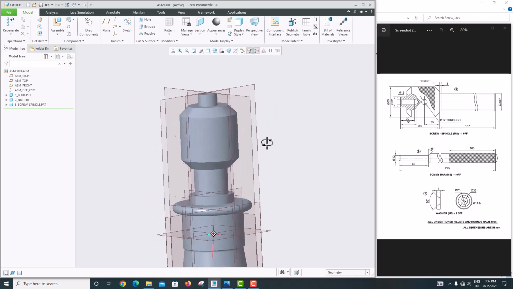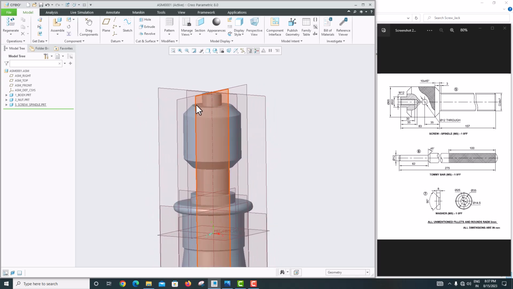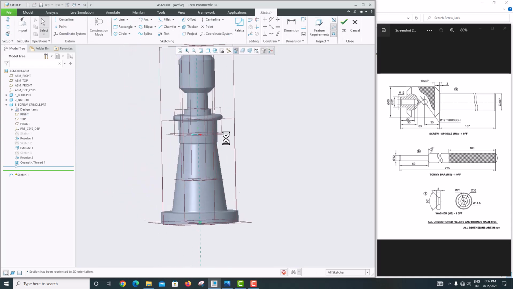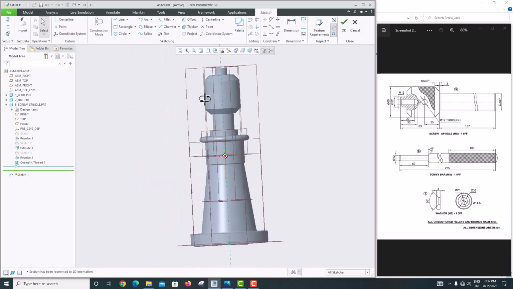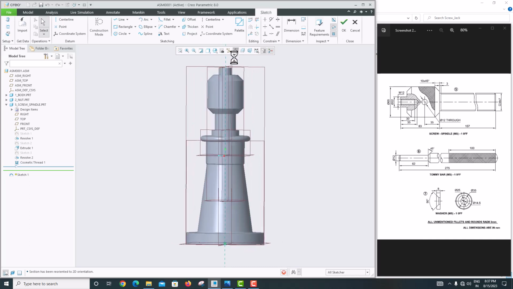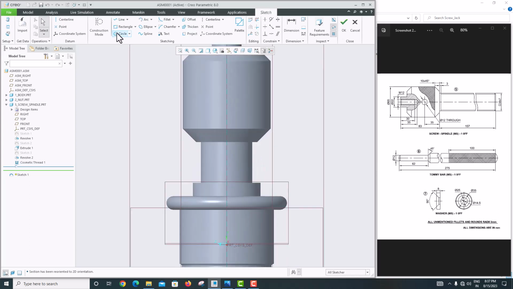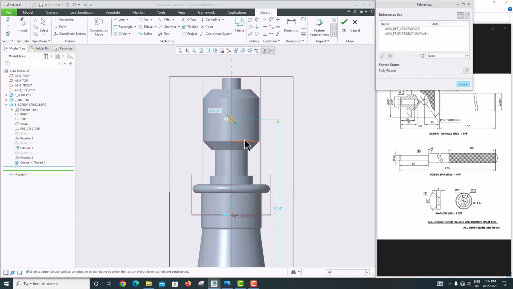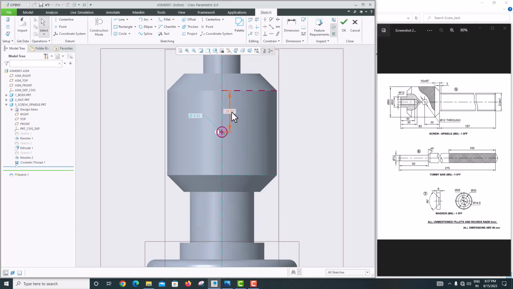Here I'm going to model one hole actually. Front plane, sketch view. Here there's one circle, not from the bottom, close to one side bottom edge actually.